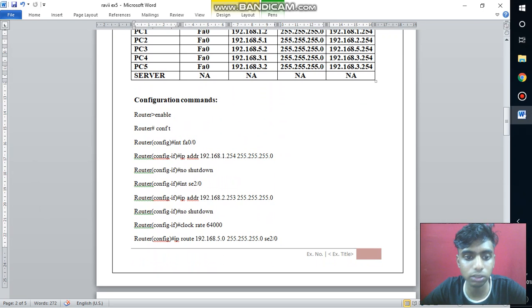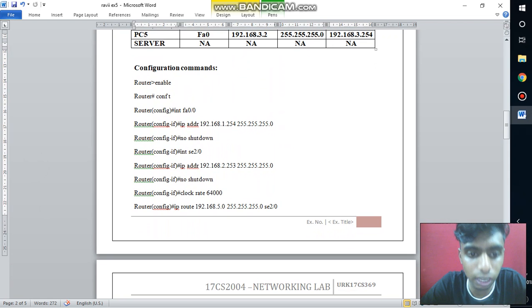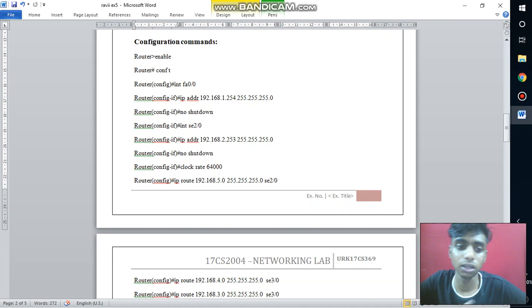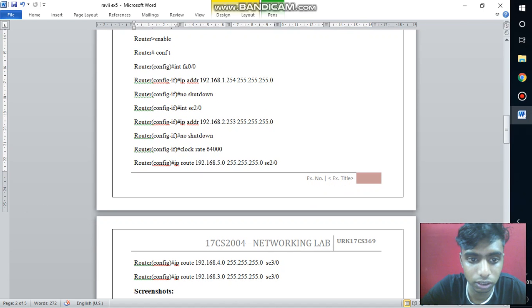As you can see, first the normal switch type we need to configure, like int FA0/0. In that you need to give the IP address, subnet mask, and no shutdown. After that we need to configure the next router connected to it, that's the LAN, and the second LAN connected to this first router. As you can see we are using that one, and we are stopping at SE2/0.